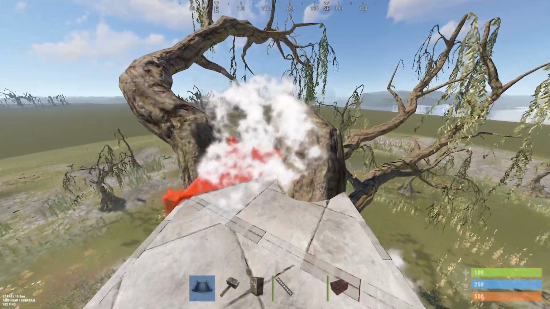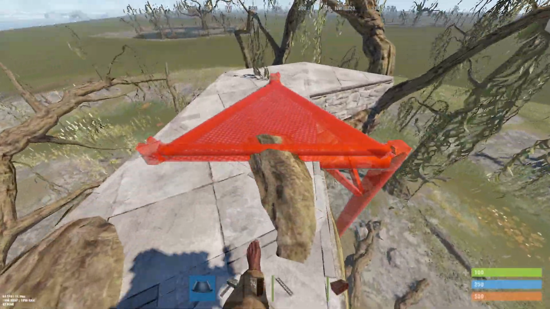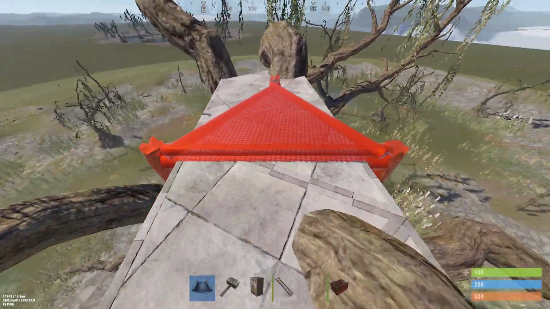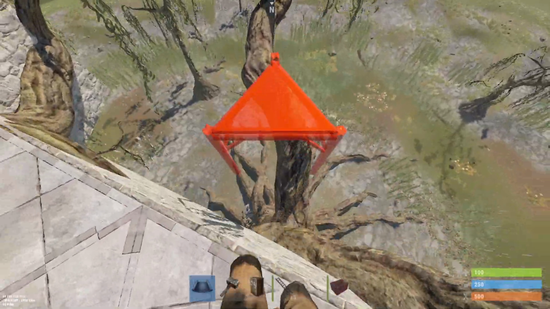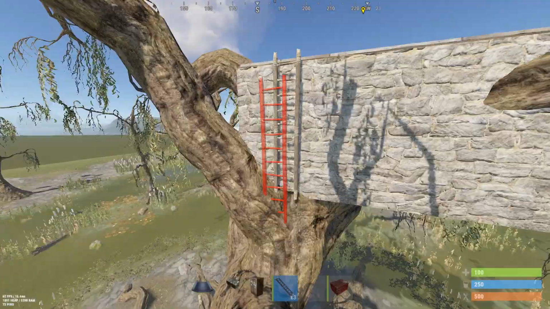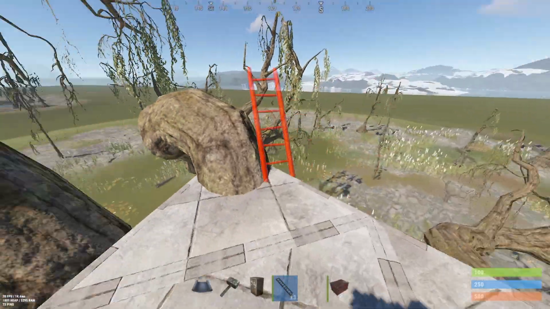Ooh. Man, this was really good. I'm glad I got this on video because 1, 2, 3, 4, 5, 6, 7, 8 triangles is a really good one. And once again, there is your required access to the base.